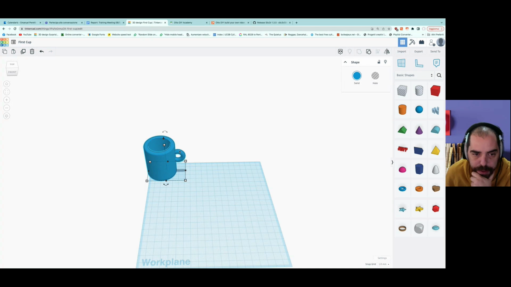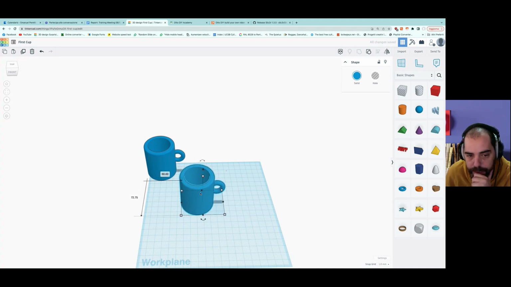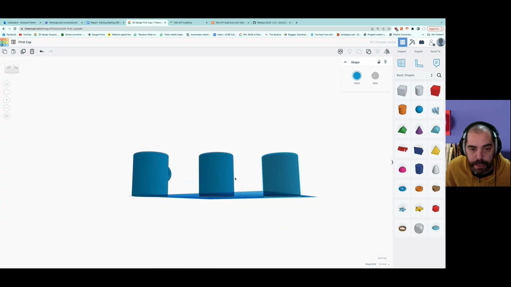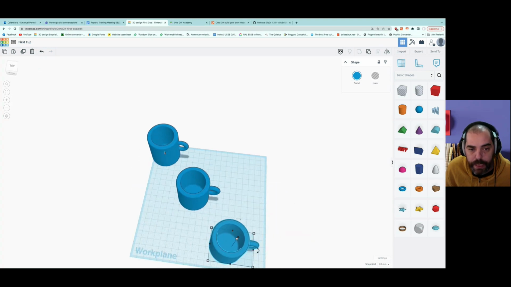As you can see now, if I drag this shape like this and put it at this distance, and I click again on duplicate and repeat, it duplicated and repeated in the same position, following the same offset that we did the last time.